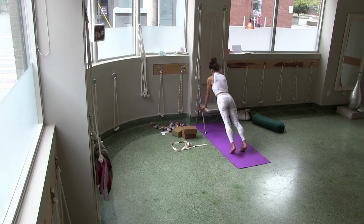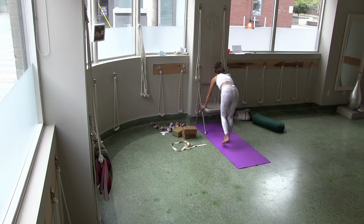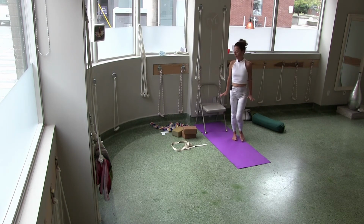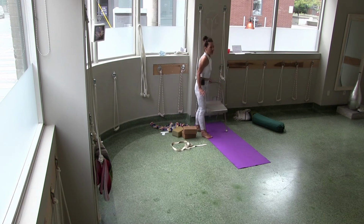Okay, let's take the hips back and walk the feet in. Good. How's everybody doing? Good, Linda. So drop the shoulders down away from the ears. Lift your chest. That must be good for the back.